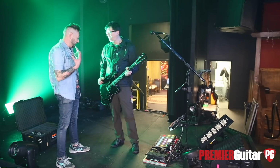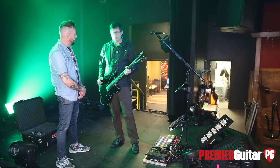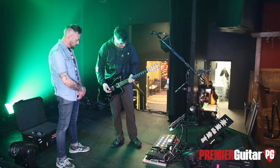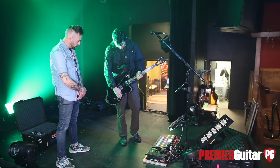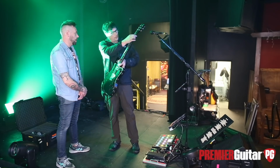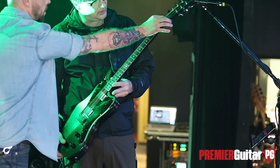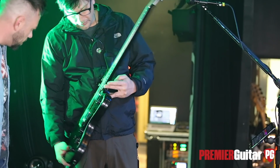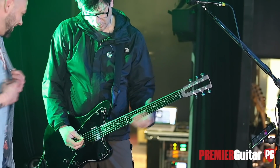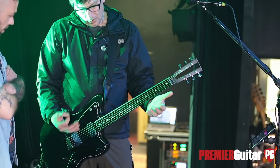Super dumb question. Does this play anything like a Jazzmaster? Not really. No, it plays more like an EGC. Okay, which I love, because what you have happening here with the all metal necks is that there's no tapering. Most necks have to widen out a little bit at the base for strength. Now that you're mentioning it, that width is almost identical. It's completely identical. And with a cutaway going this low, you have massive access up here, and we do a lot of chords and arpeggiation up here, so it's pretty awesome for that.